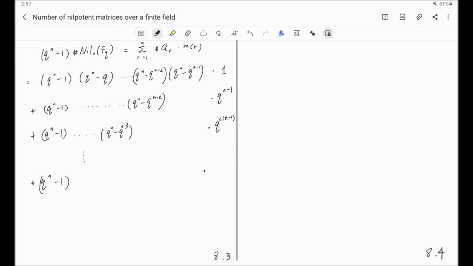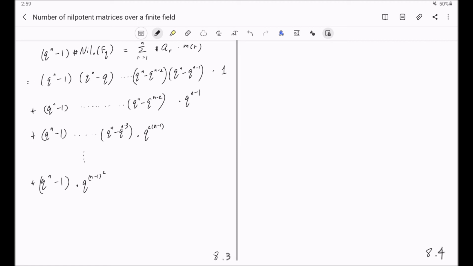times, so do you notice the pattern here? The last term will be when r is equal to 1. So it will be q raised to the power n minus 1 squared. This looks a little bit ugly, so let us move those terms to the left a little bit. So how do we calculate this? I'll let you think about it for a while, and I will tell you the answer later.